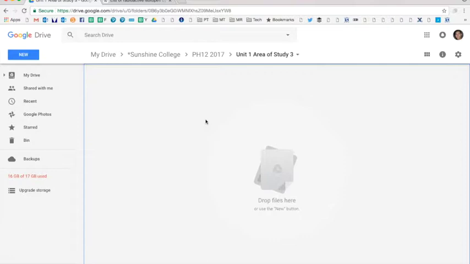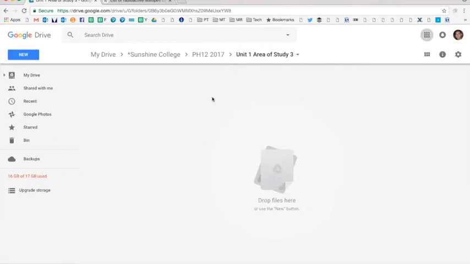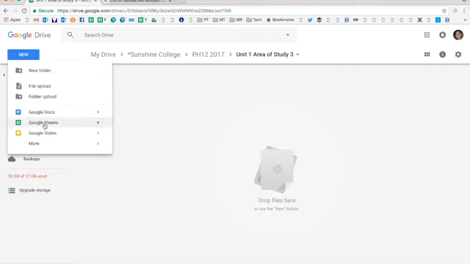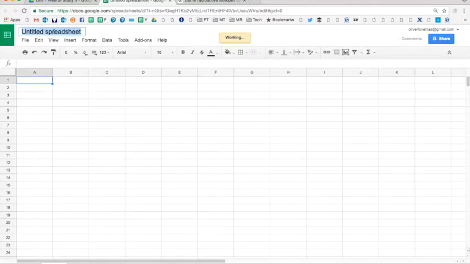So the first step is to get into Google Sheets. Hopefully you'll already be in Gmail or something like that, or Drive. If you don't know how to get here, when you're in Gmail, you just need to click this button here and click Drive, and then you'll be somewhere like this, probably in My Drive. You need to make a new Google Sheet and give it a name that makes sense, something like that.